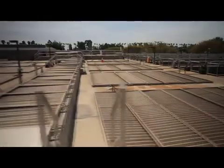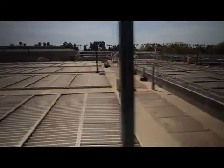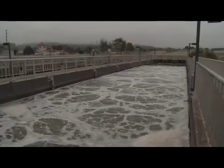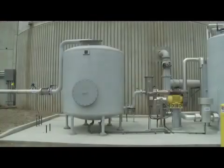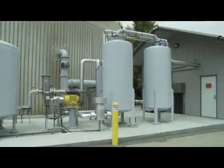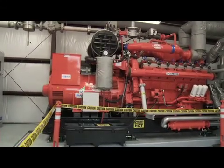same effect. In addition to equipment and monitoring improvements in the secondary process, the primary process will get some upgrades too. We're moving to a chemically enhanced primary treatment, which allows us to remove more solids and material from the primary clarifiers, which then goes to the digesters, and we'll be able to produce more biogas. And right now we're currently producing 70% of our own power on site from another project, our cogeneration facility, and this will allow us to hopefully increase that gas production to produce more power on site.